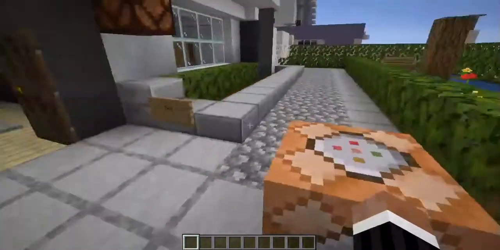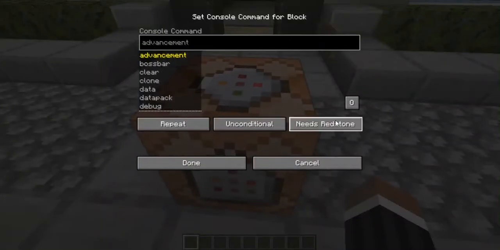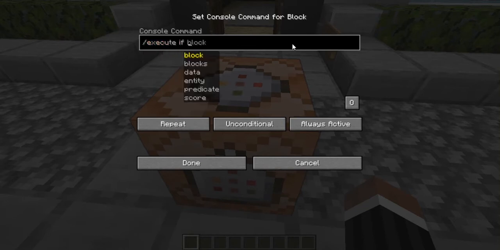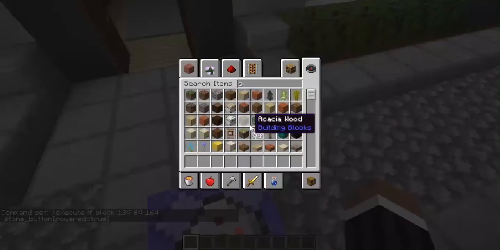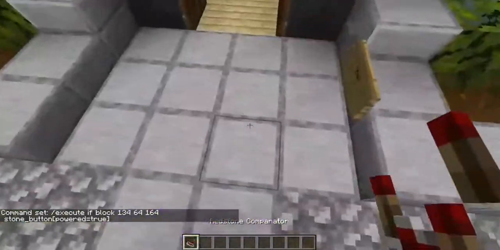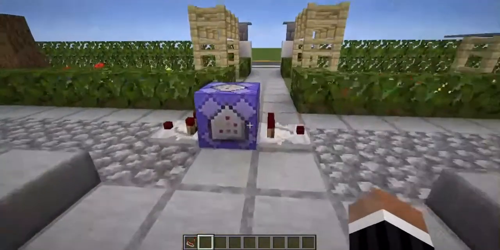because we need to be able to detect when the player has pressed this specific button. So what we're going to do is put a repeat block that is always active. In this block, we will have an execute command, and this will execute if the block at these coordinates is a stone button, which it is, and if it is powered. That means this command block will always be checking for when that button is pressed. So if I put a comparator there and I press the button, you can see the comparator turns on.